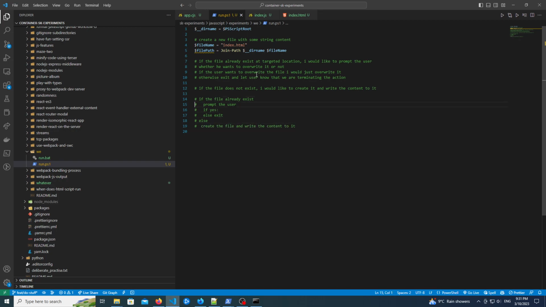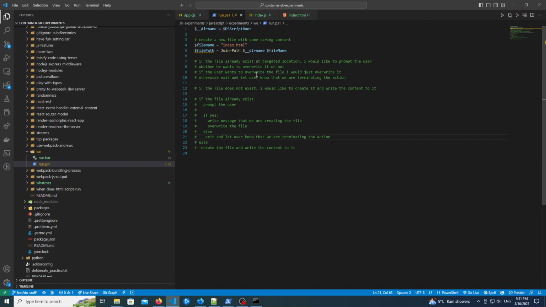So this would be my algorithm, and here we can say overwrite the file. And here I would also like to let the user know that we are creating the file. There we go.